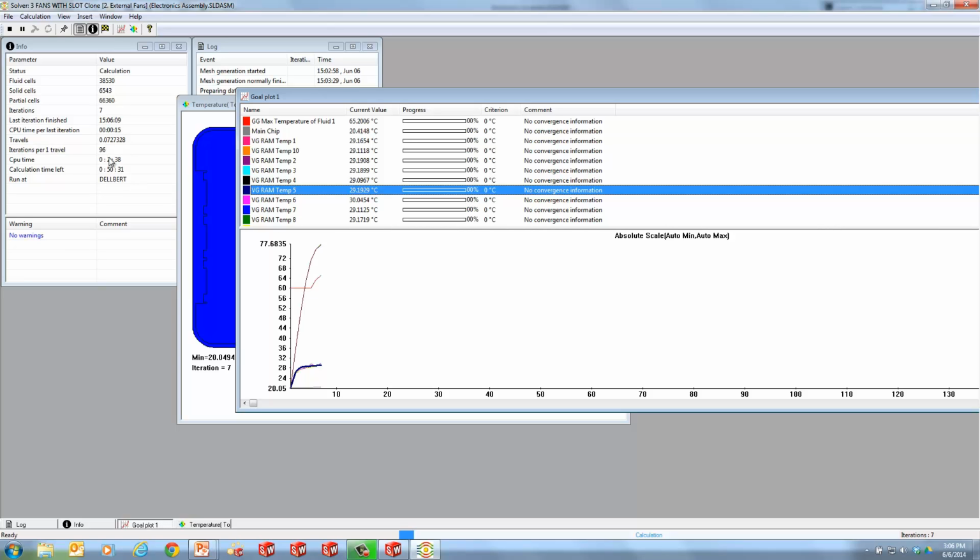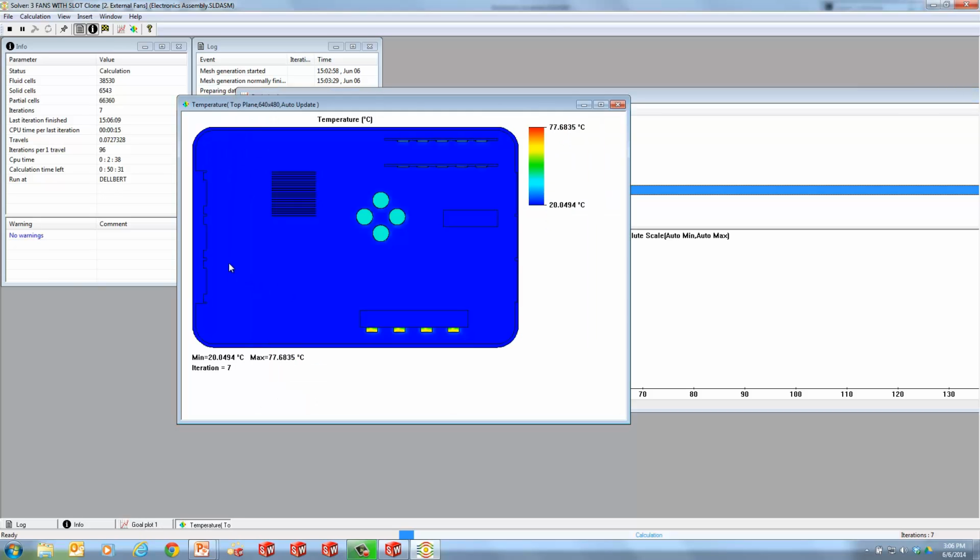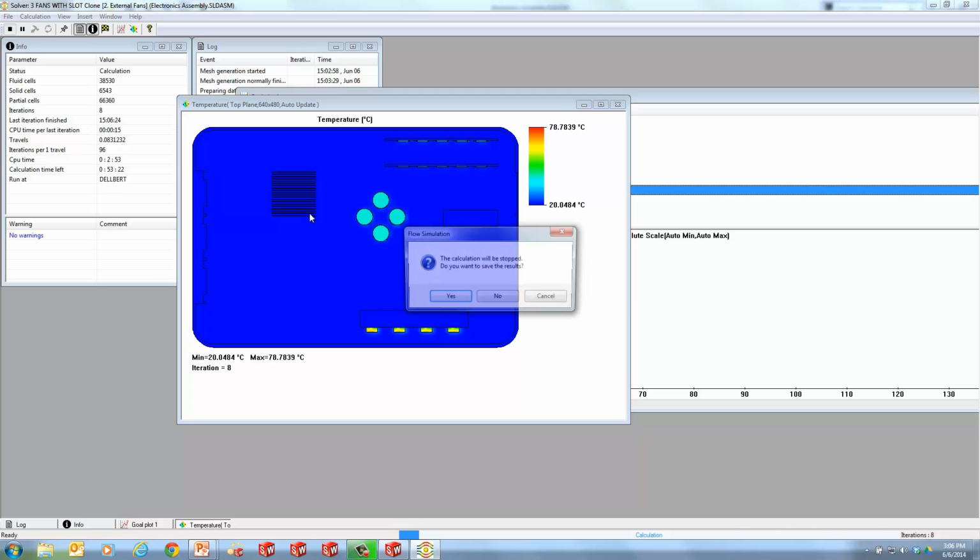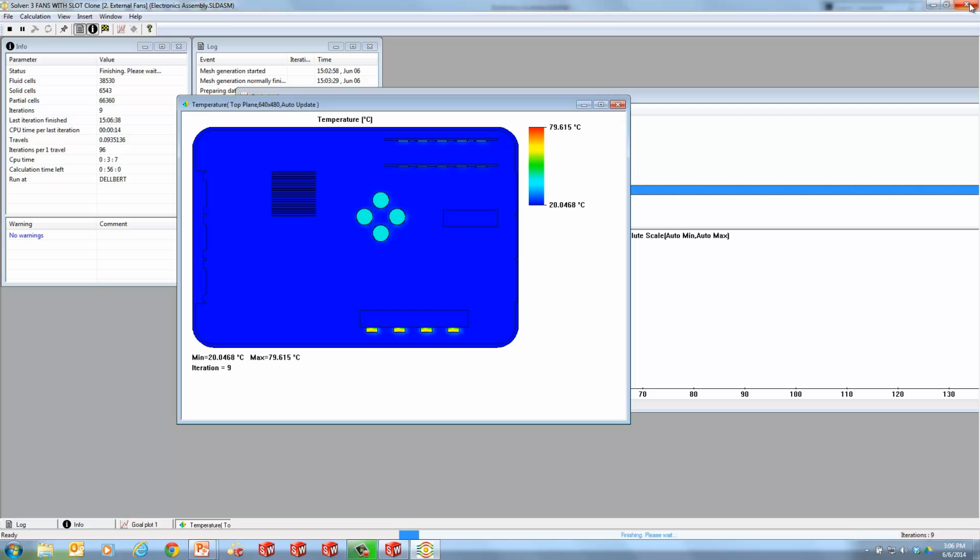You can see as it goes through each of those iterations what the results are and what it's looking like, and you'll start to see the flow coming out of these fans as it starts moving faster and faster. You can see a little bit of the air heating up around these right now, because we're not really seeing the flow developing yet from the fans. Anyway, you could stop it here and save the results up to this point. Obviously, they're going to be very inaccurate when stopping so early, but I'm not going to save them because I already have the results. So I'll wait for it to, oh, it is completed now.